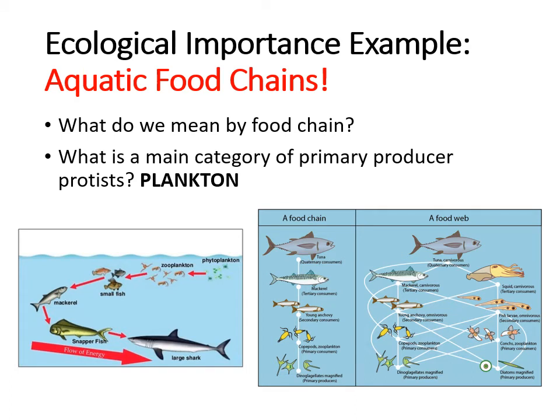Now, in that previous example, we kind of touched upon the idea of clams, shellfish eating algae or protists, and then bigger predators such as ourselves eating those things. And that then guides us into this slide where we see that protists are also important for their ecological significance as part of aquatic food chains.